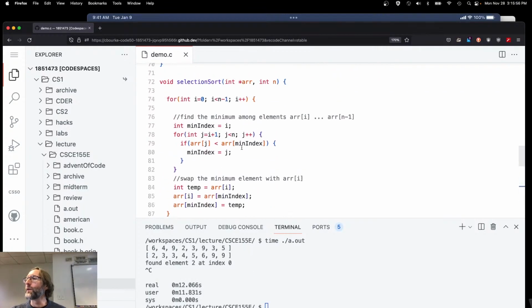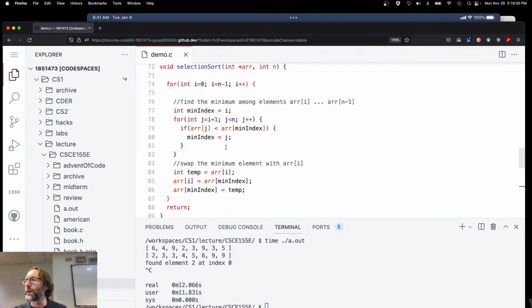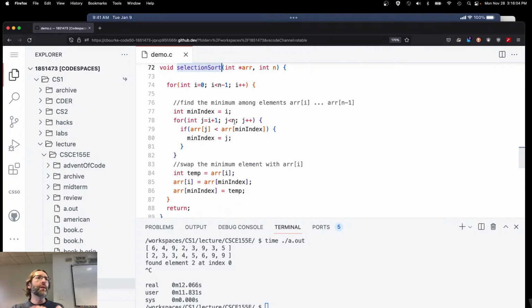And as a preview of this, we already gave a preview before the break, but to remind ourselves what the preview looks like, let's take a look at selection sort again here. And remember that it's sorting in ascending order, right? 2, 3, 4, 5, 6, 7, 8, 9, 10, whatever. What would I do to change it to sort in descending order? 10, 9, 8, 7, 6, 5, 4, 3, 2, 1.